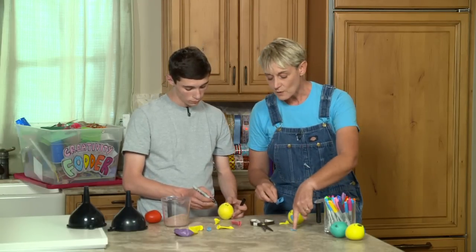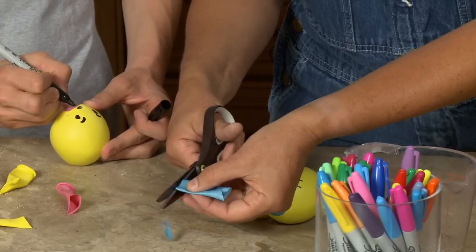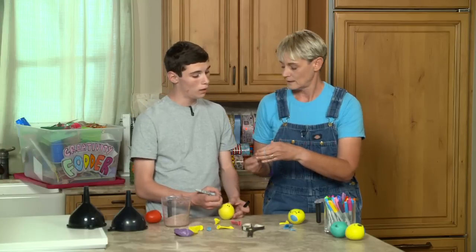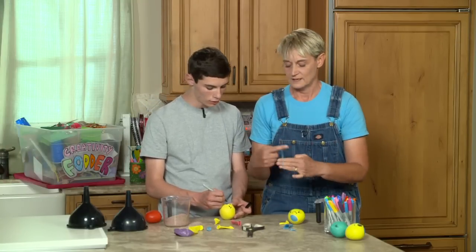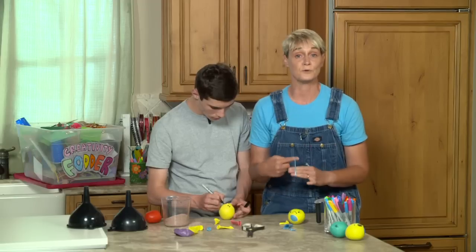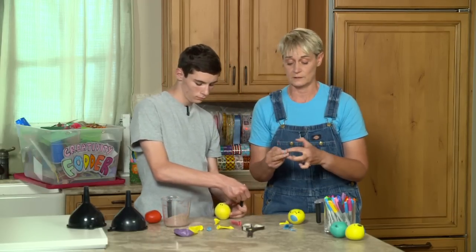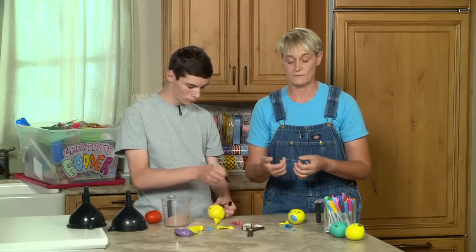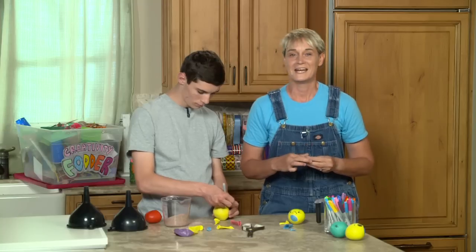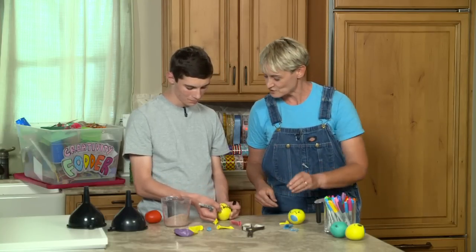But not only those ends, check this out, Connor. Even the regular part of the balloon can make a good rubber band. You can make so many rubber bands from just one balloon. So if you end up with some extra balloons, you can make rubber bands out of them, and they're actually very good rubber bands. So if you're ever in a tight position, like it's the end of the world, and you only have balloons and you need a rubber band, you can use your balloons.